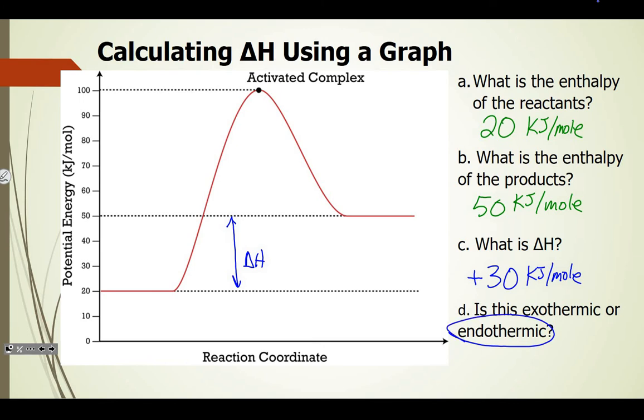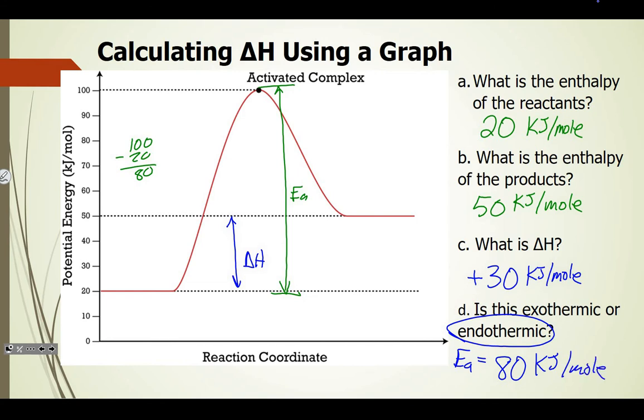I'm going to do one more that's not on there that you can add to because you're going to be asked it. What is the activation energy of this reaction? What's the activation energy? How did you get the 80? Right, so we had to go from here all the way up to here, and we wanted that distance, whatever it was. That was E of A, right? And so he said he took 100, and he minused 20, and that's how he got to the 80. So over here, we would put 80 kilojoules per mole is our activation energy.